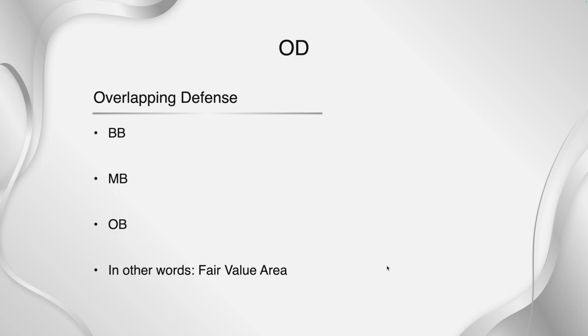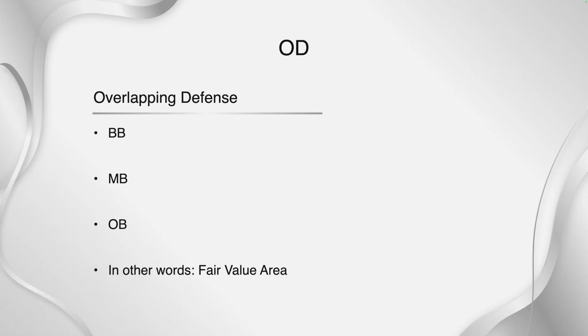So we have a good understanding of what the overlapping defense is, and also the differences in probability. Now you can probably tell, and I hope you can see, that understanding the probability already starts with understanding what the first line of defense actually is. If the first line of defense is a fair value gap, absolutely perfect. That's the ideal scenario that we would want to see. That's the highest probability order flow leg.